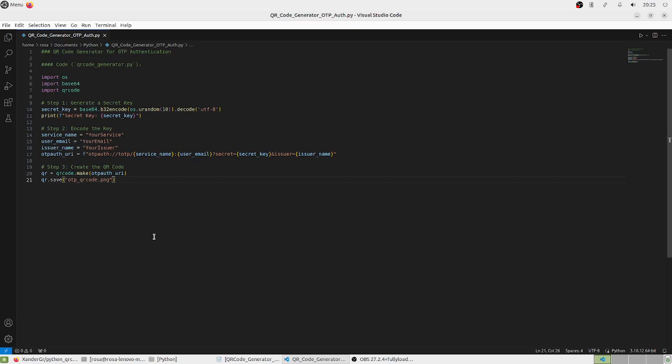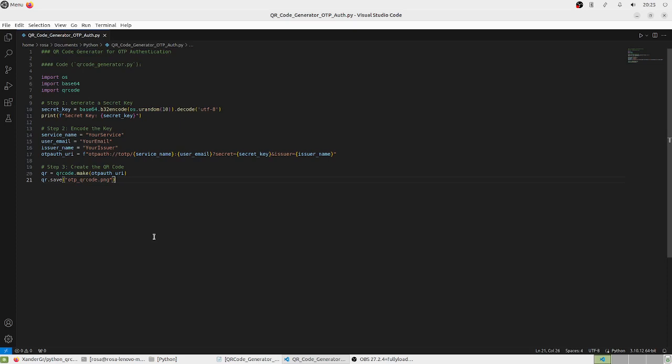I have written a Python script called QR code generator.py, and I will walk you through its functionality. So as you can see, there is the code. It generates a random secret key for OTP authentication.